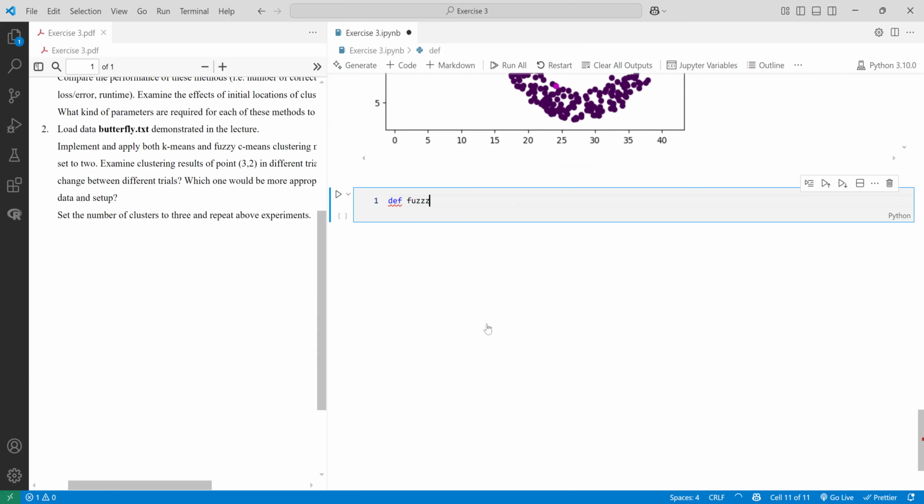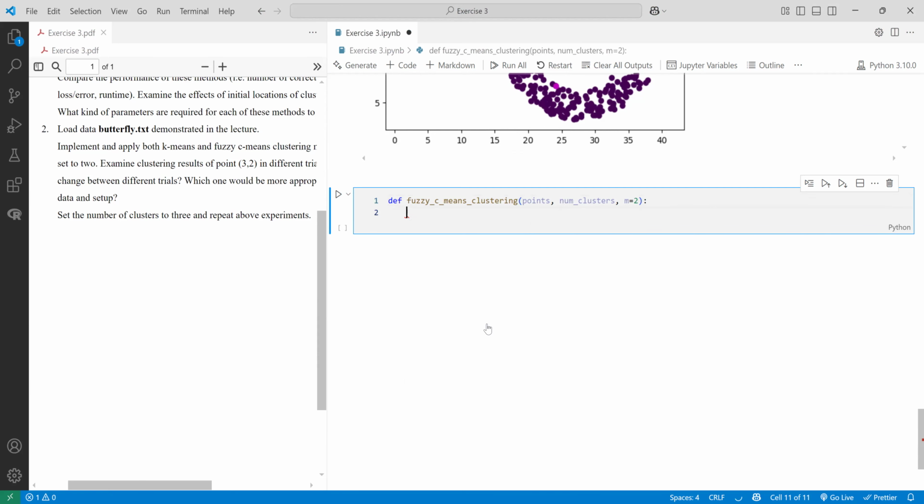So we define fuzzy c-means clustering, and we need points, number of clusters, and an M parameter.